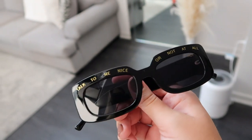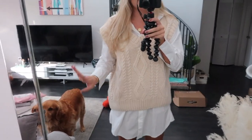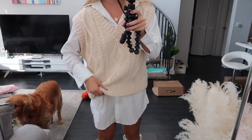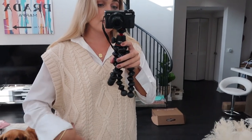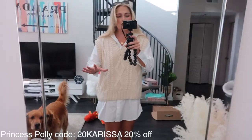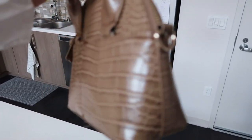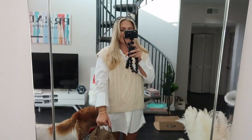Let me show you the full fit — I'm always running late. I love these glasses from Indy; it says 'talk to me nice or not at all.' This top underneath is a button-down dress with a little corset from The Crypt, then this big sweater vest from Beginning Boutique, and the little cowgirl boots from Princess Polly. I'll pop discount codes on screen. Tying it off with this Zara bag — I took the chain off the side — that's the full fit.